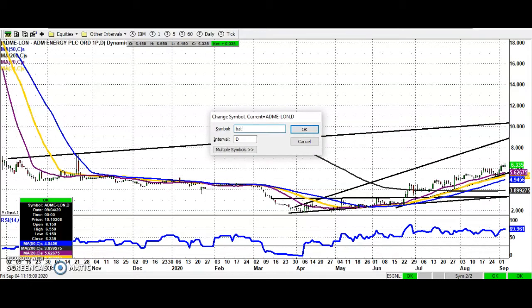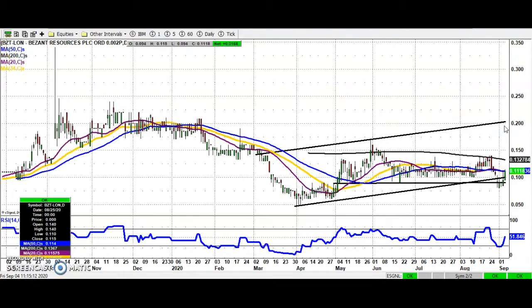A stock where there looks like there's been a bear trap and a bear trap rebound is Besant. We had what was two or three days below the post-May support, around 0.09, and then we've flipped back again. An end of day close back above the 50-day line at 0.11 should be enough to give confidence that we are back in a recovery tack. The top of the channel from March is up to 0.2 pence, and while we remain above 0.09, looking for that 0.2 pence target on Besant.